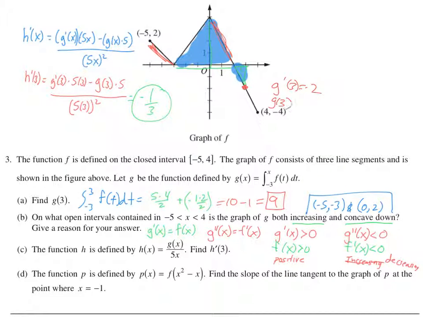G of 3 was 9. We already did that problem. And by the way, they love using previous problems on tests, so be careful. They stole that answer. Look for it sometimes. It's like, is it here already? Okay, good. And then if you crunch it, you should get that.